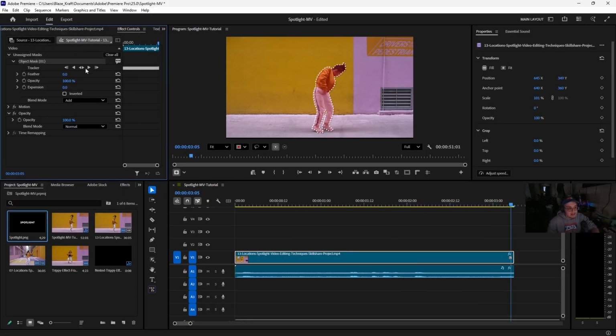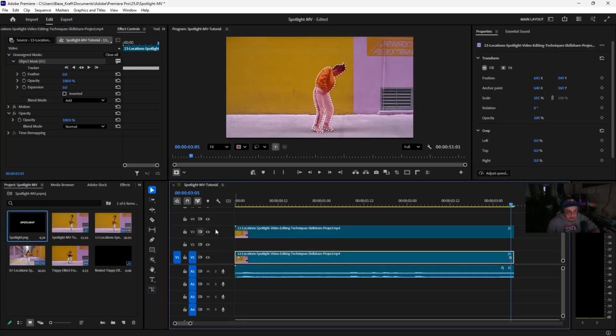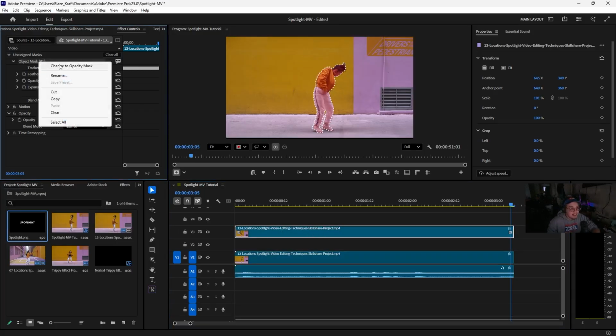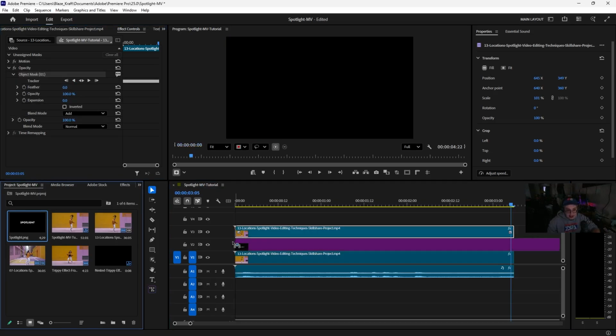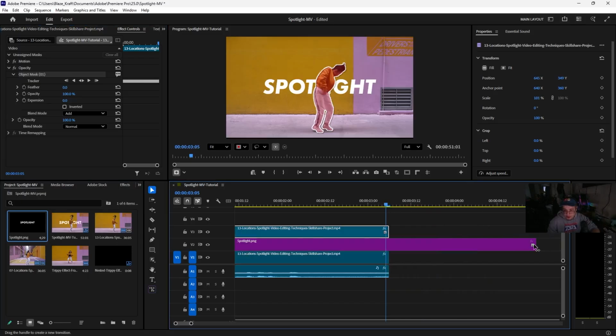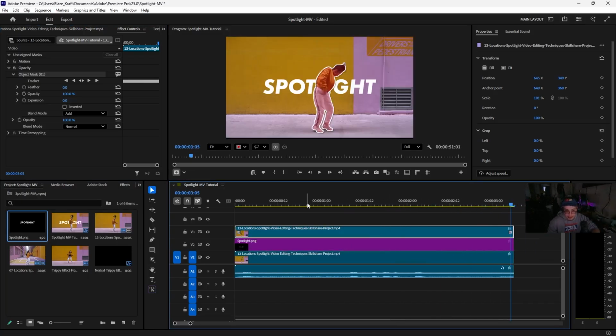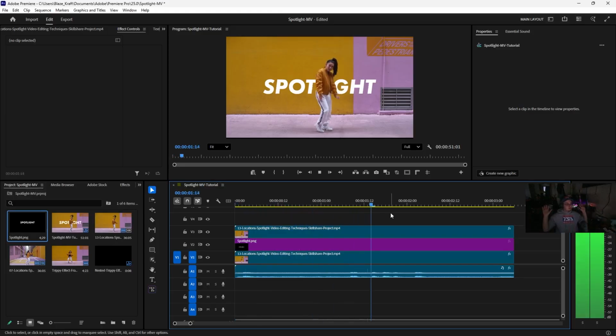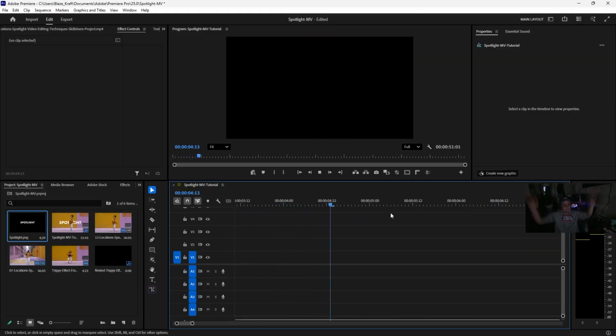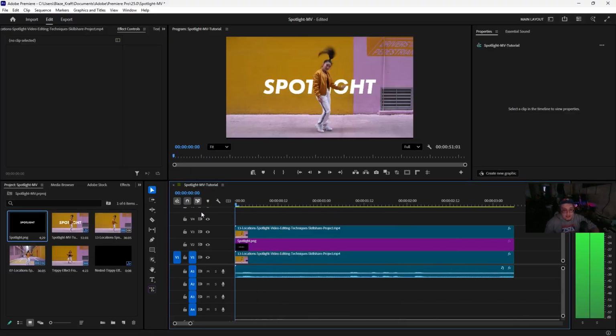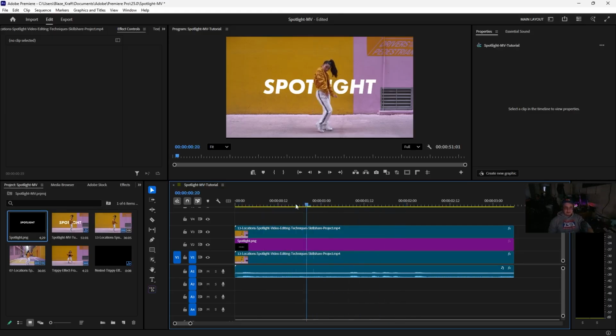And then once that's selected, you take this, Alt, drag up to video track 3, select that, right click and make it an opacity mask, and then drag in your text or your photo that you want. And then it's that easy. That easy, guys. And I don't know about Premiere version 25 and if it's that easy, but I apologize if it isn't. Just another reason to switch to 26.